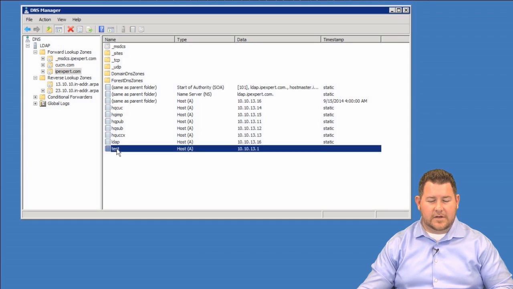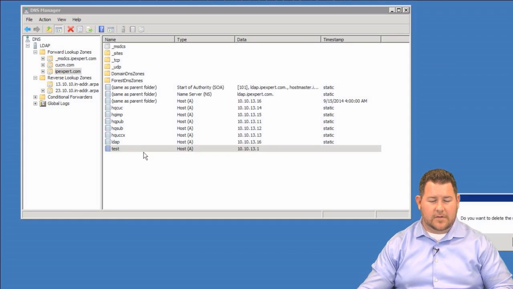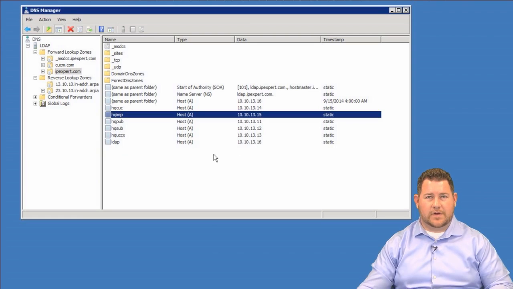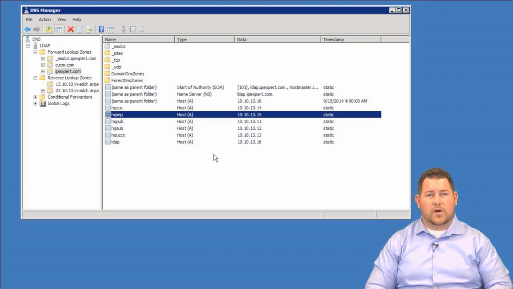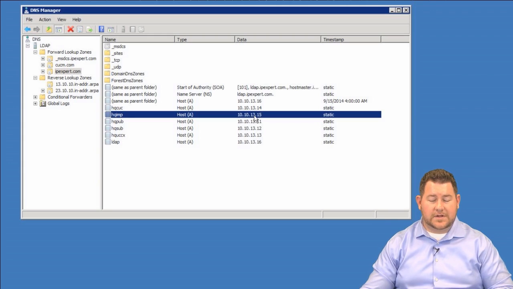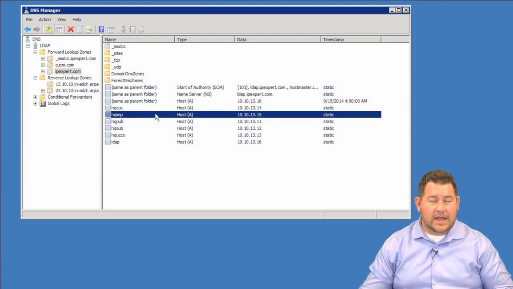Once again, you don't necessarily have to create these, but it's important for you to know how that works. So I can delete this now. I don't really need that. What we do need though is this HQIMP host record. We can put that in there if we want to refer to that as a host in the SRV, the service record. Like I said, we can also use the IP address, but it may ask you to specifically use a domain name. In that case, you've got to create an A record here.